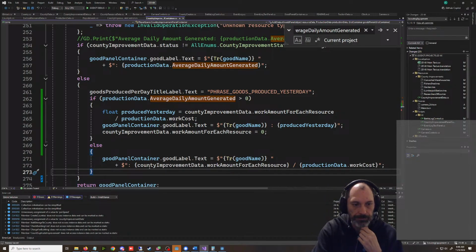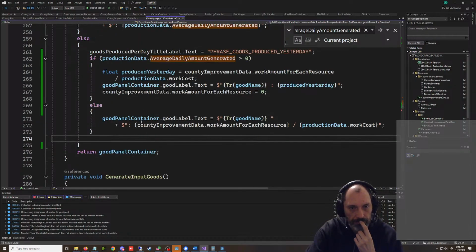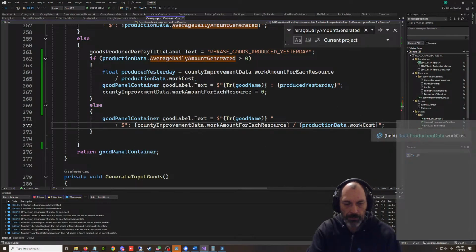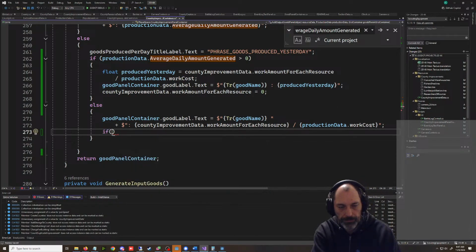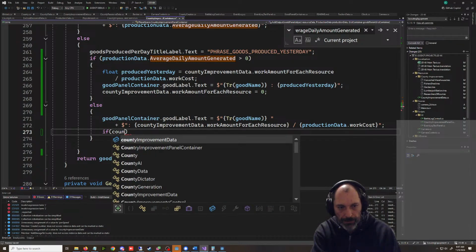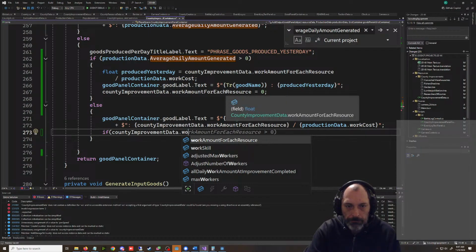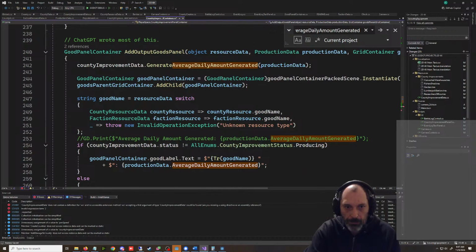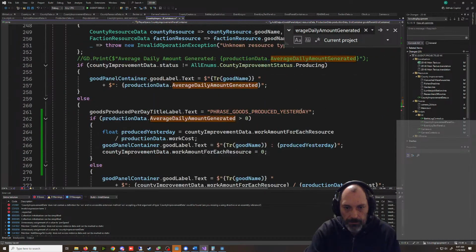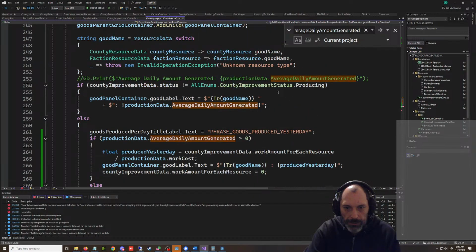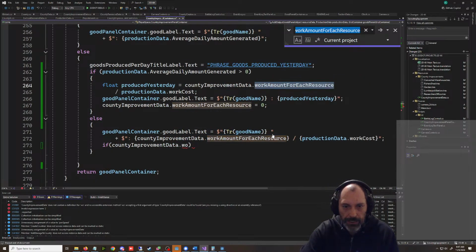I like to talk a lot, so under this one, this is going to set the work amount, and then over here, if county improvement data work amount for each resource, no. How are we adding this work amount per resource? My spaghetti here is turning into spaghetti. Work amount for each resource. I can't remember how we're generating that number.